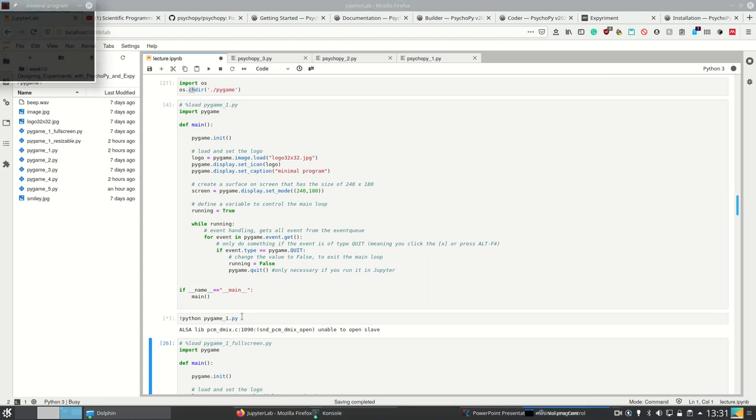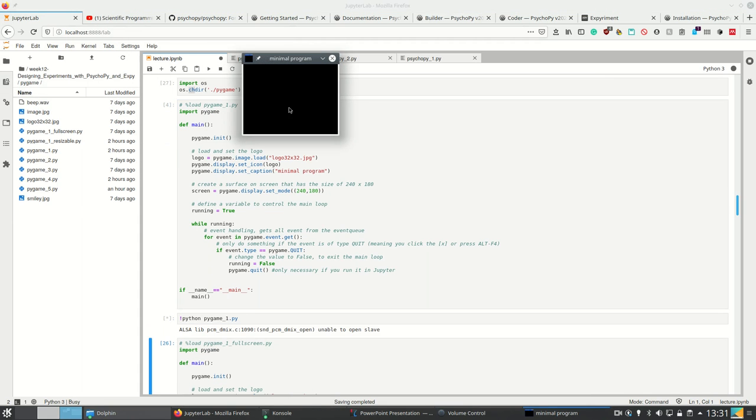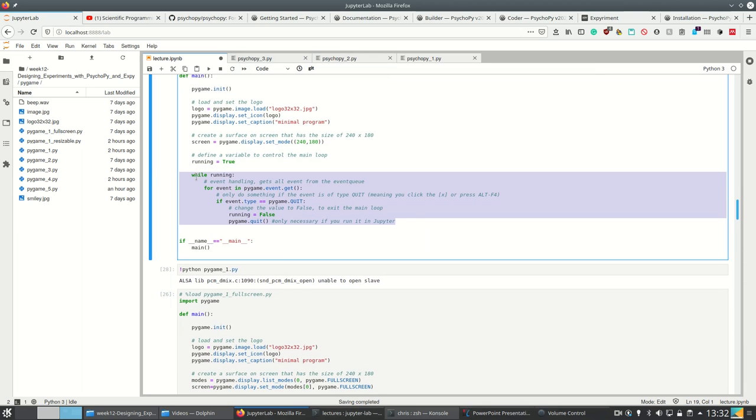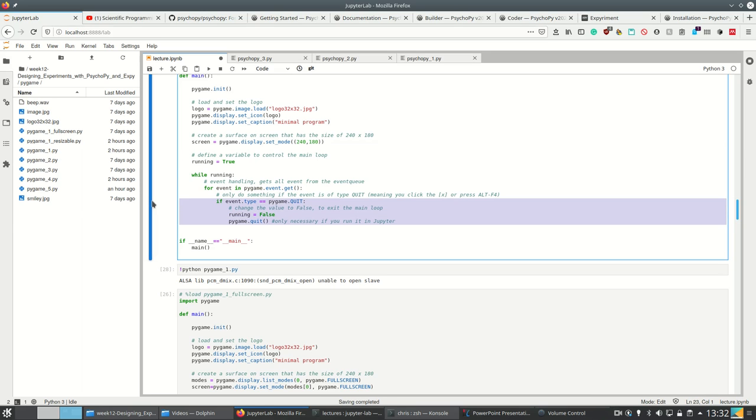Okay, so now if we run this, we're going to have this, which is active and performs active waiting. And as long as I don't click this button, it's on. And as soon as I click this, it ended. So this here is the main game loop. We have an infinite loop, or a loop which runs until we tell it not to anymore. We could as well break inside here and have while true. And then inside this loop, we're constantly polling events. So we're constantly asking, is there a new event? Is there a new event? And as soon as there is something, we can react to this. And if we had other events, as for example button presses, we could handle them here.